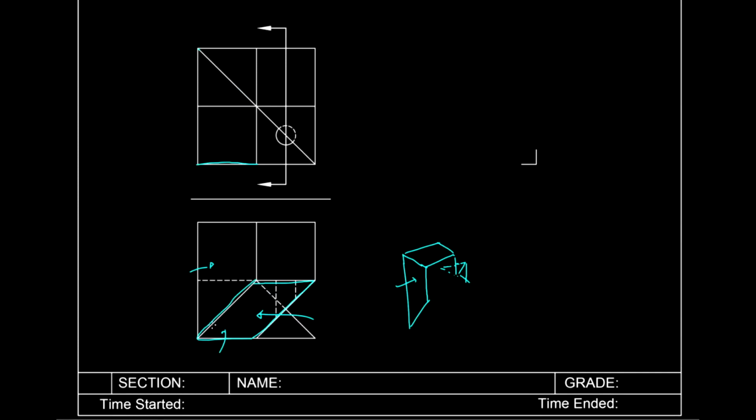Kasi again, if you see a quadrilateral na ganito, quadrilateral ba tawag dito? Di pala, a four-sided polygon. So pag may nakita kayong four-sided polygon, if it's an oblique plane and it is seen at different views, dapat the general shape will remain the same, no? Dapat meron kayong ganyan.